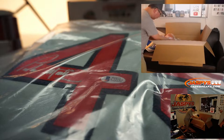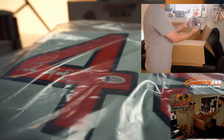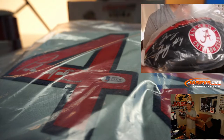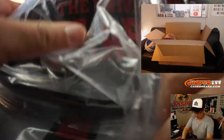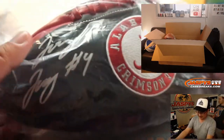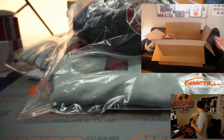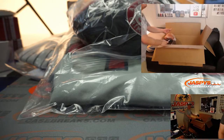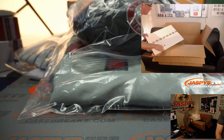All right, we got a football. I think this is pretty easy to spot, right? Instagram will get preview first. We know that name. Alabama, Jerry Jeudy. This is pretty nice. We got a Beckett sticker right there. You got the Alabama RTR, Roll Tide Roll. I don't watch a lot of college football, but I get it. There's Jerry Jeudy's autograph right here. That's pretty nice. Oh, it's right on top of the helmet, Nick. Oh, man. All right. Let's do a few photos and then the reading book.